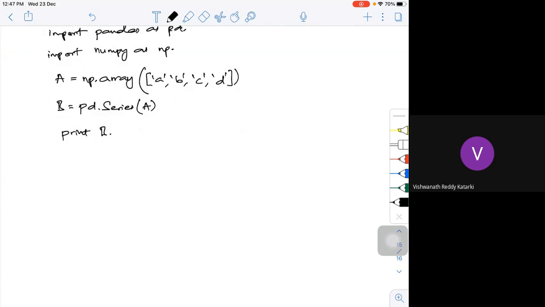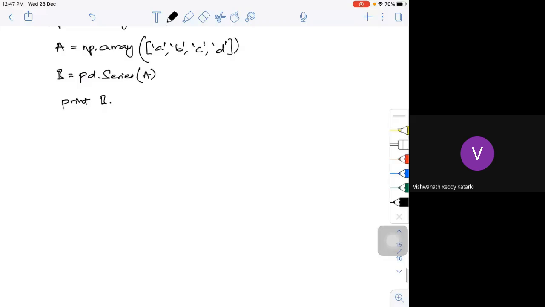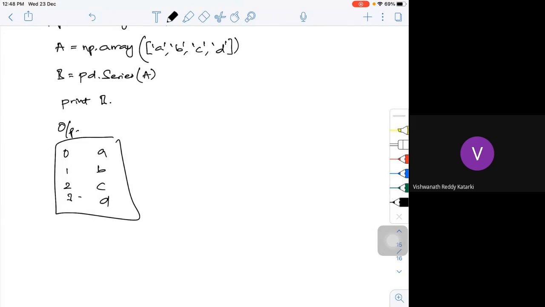Your output will be 0, 1, 2, 3 and A, B, C, D. What is the data type? It's an object type data.